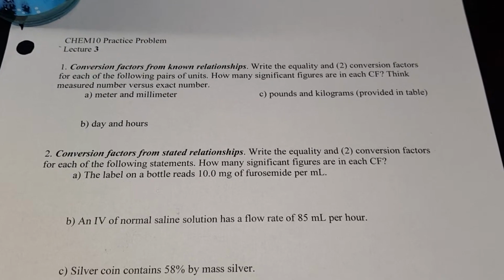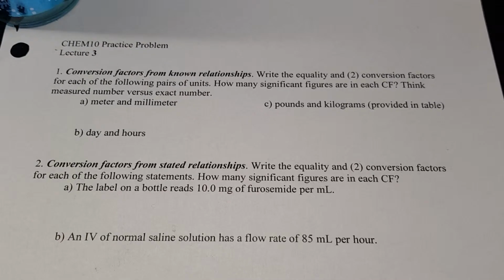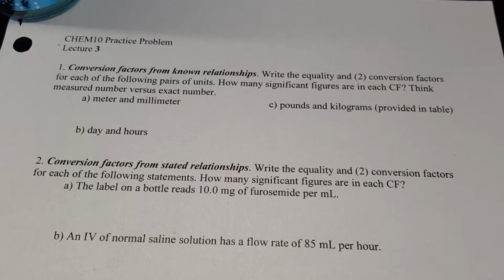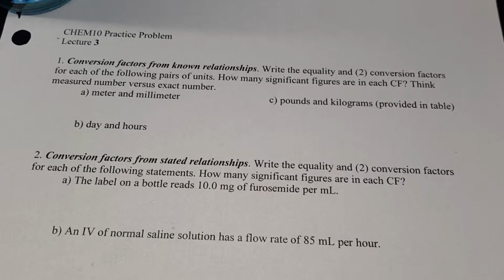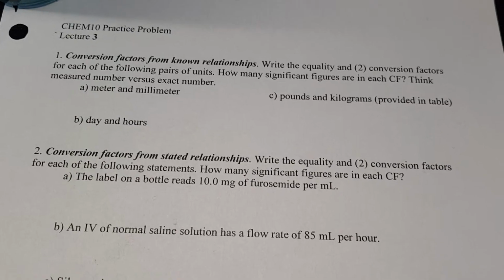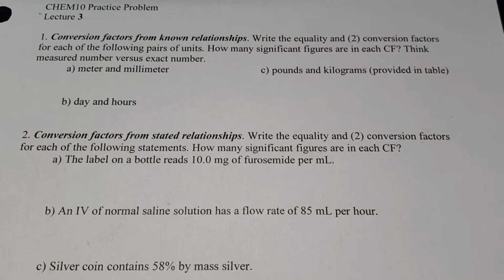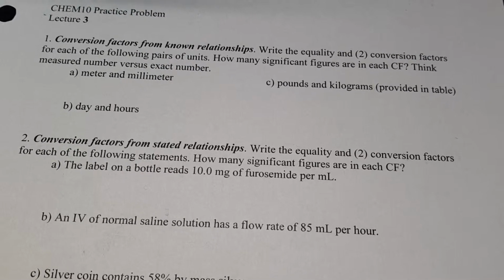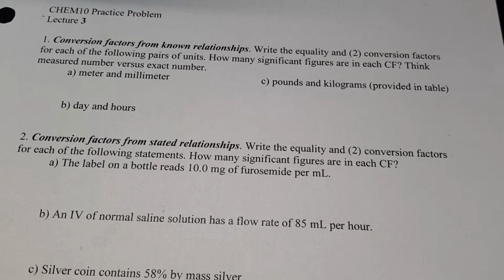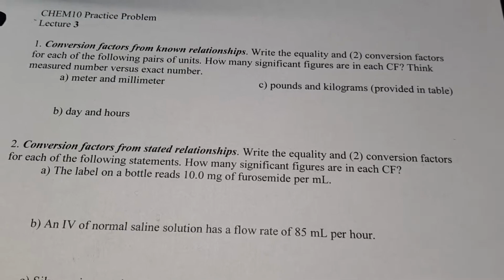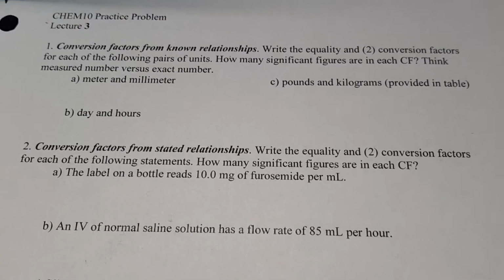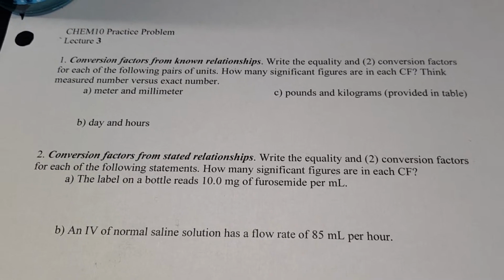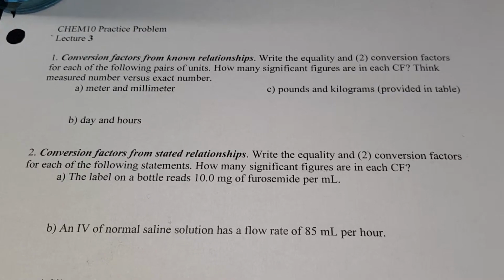Remember that, if we refer back to our textbook, measured numbers are the numbers you obtain when you measure a quantity such as height, weight, or temperature. Our textbook also states an exact number is something you obtain by counting or using a definition that compares two units in the same measuring system. If we refer to our textbook on page 38, 2.5, there is a table that contains some common equalities.